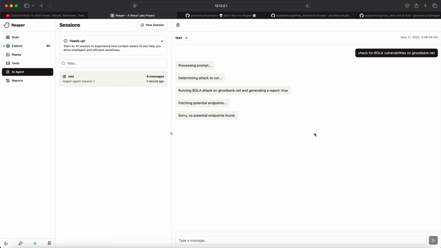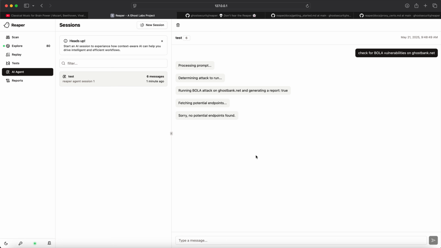I highly recommend playing with this, and use the PortSwigger Web Security Academy to play with it. But this is definitely where it's going in terms of functionality, so that you will have AI agents and you just prompt them in natural language. This is, by the way, why you need the OpenAI API key, because otherwise you couldn't run this. This is practically where it's going: you use human language, and it will figure out which attacks to run and then run them for you in an agentic way. So it's not just giving you the results back in your GUI, it's also doing it for you.